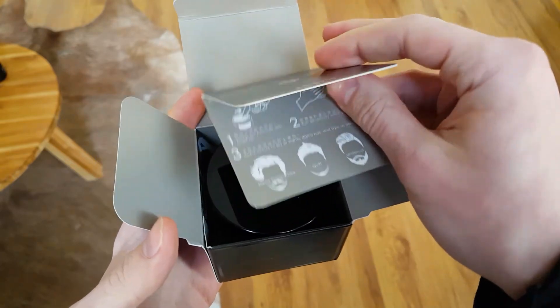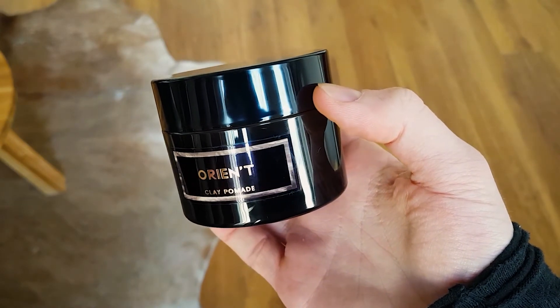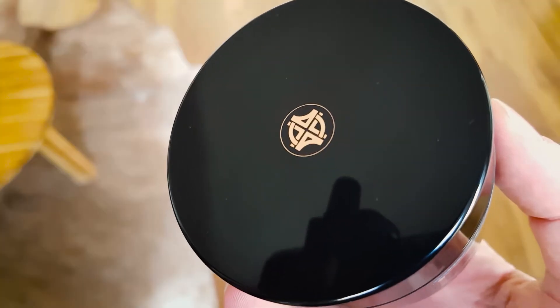The first thing I'd like to say is that the packaging is really amazing — I have honestly never seen packaging like this in the roughly 30-something hair products I've tried so far. The packaging is of really high quality and that really made the products stand out the first time I saw them. The jars themselves are 100 milliliter jars — that's about 3.5 ounces — and they are made of a high-gloss plastic. The plastic is a bit sensitive to fingerprints and not too scratch-resistant, but it looks really nice and has a premium feel. There's only one sticker on each product, on the front, and everything else is printed directly on the jar.